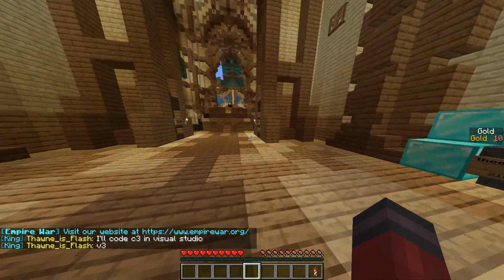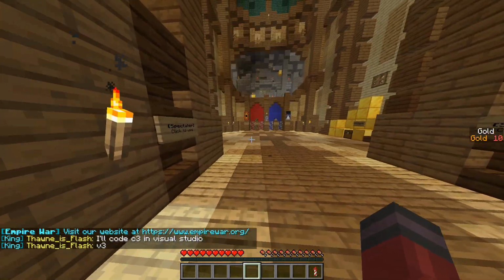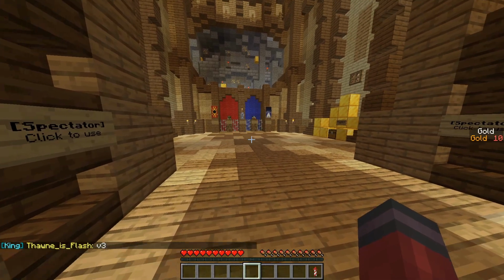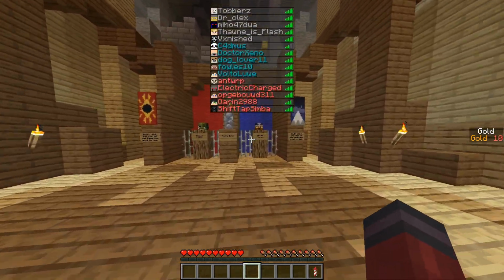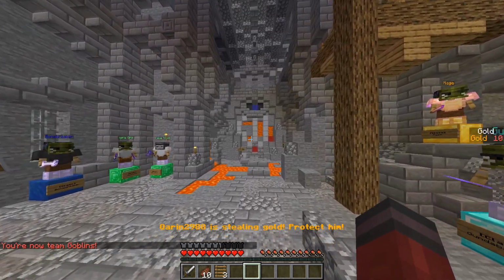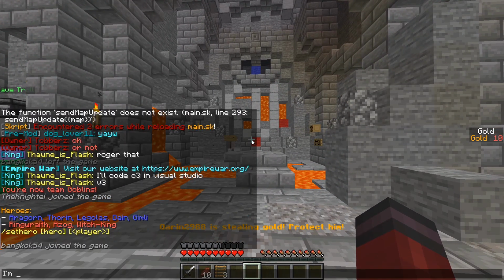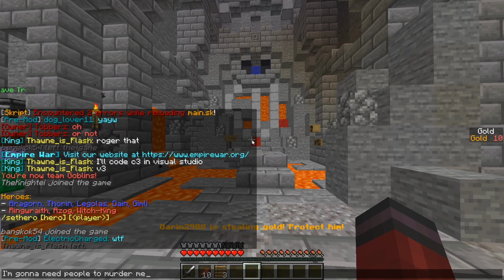Okay, we're in game. The reload was successful. As you can see here, you can ignore those, it was successful. Now we're just going to try and kill ourselves. So set hero, don't need people to murder me.